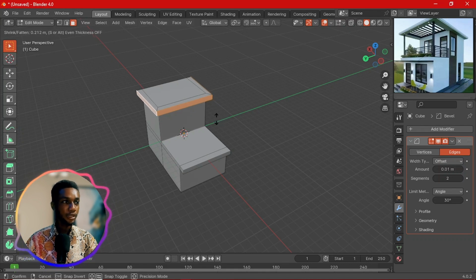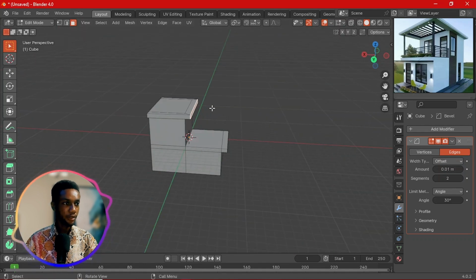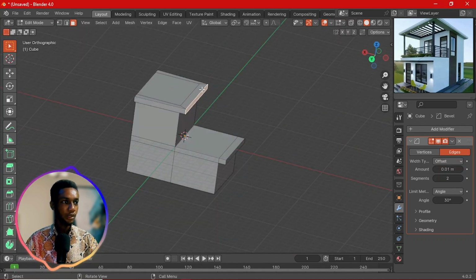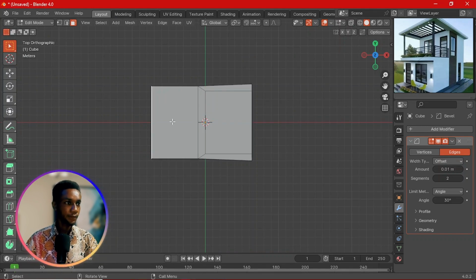As I'm extruding this, I'm holding down my shift key. Then I'm going to select this face at the front, go to the top view, and extrude it like so, just to be around here.